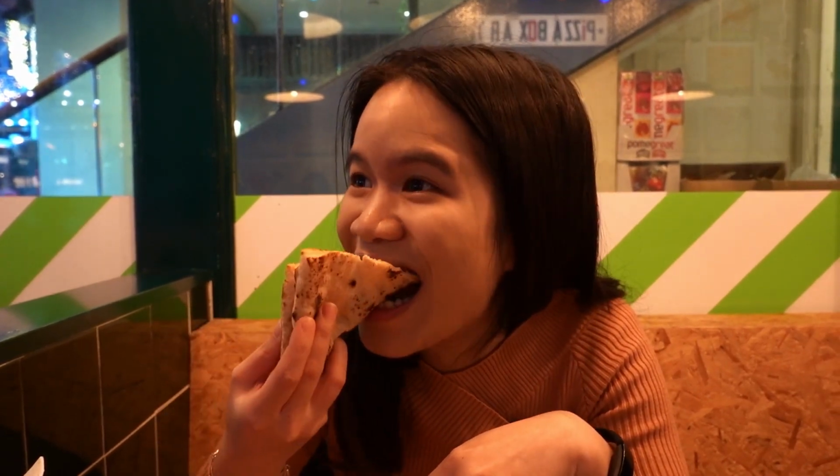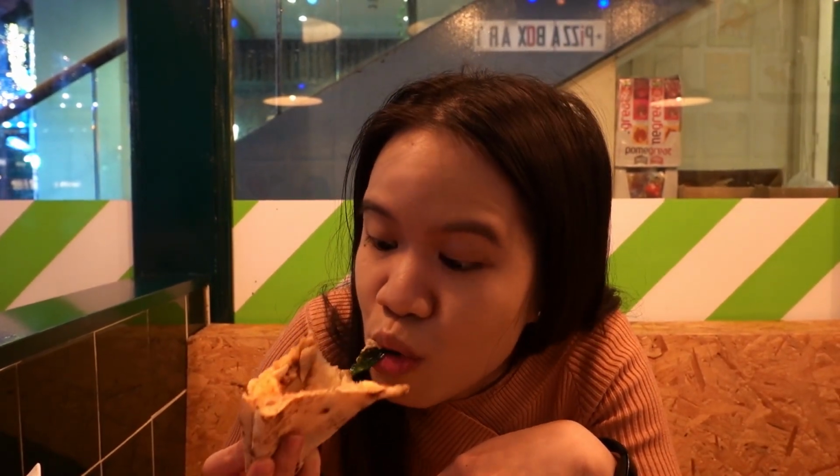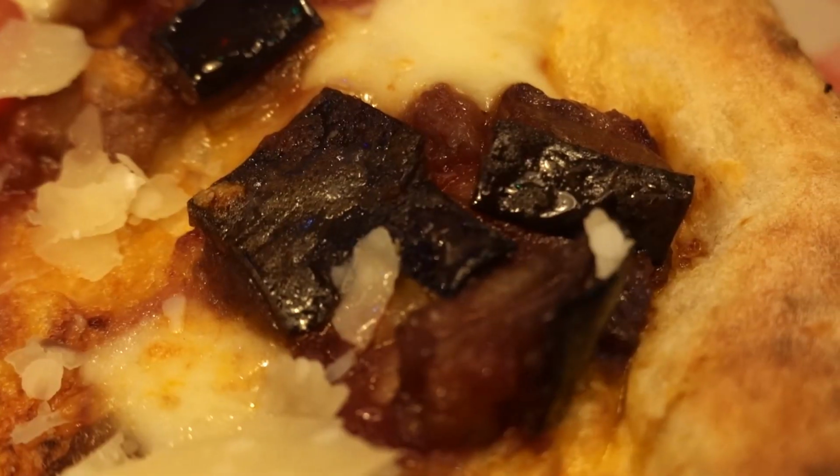Outside, it's very good. I would say this is almost vegan, but not really just because of the cheese, but you know, aubergine tastes pretty good. Floppy. No, it's fine. It's cheese. Everybody loves cheese. This is a good vegetarian option because if you're not really into the pepperoni one or the meatier one, this one is a good choice. I think the aubergine replaces the meat very well, and the texture, you know, not too far off. The fact that they are charred and nicely cooked just adds that little touch.